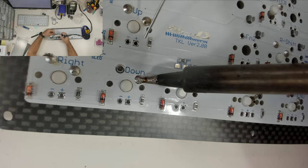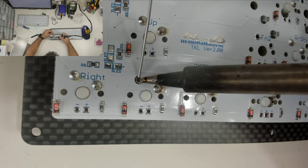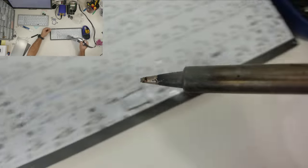And is JJ still here? Because I gotta show him. I'm gonna do the test on the keyboard. I may have to do some bridging or other stuff. You never can tell with that sort of thing.